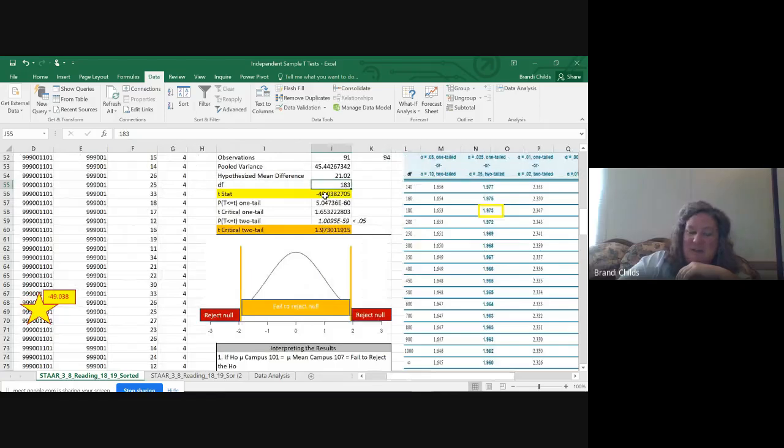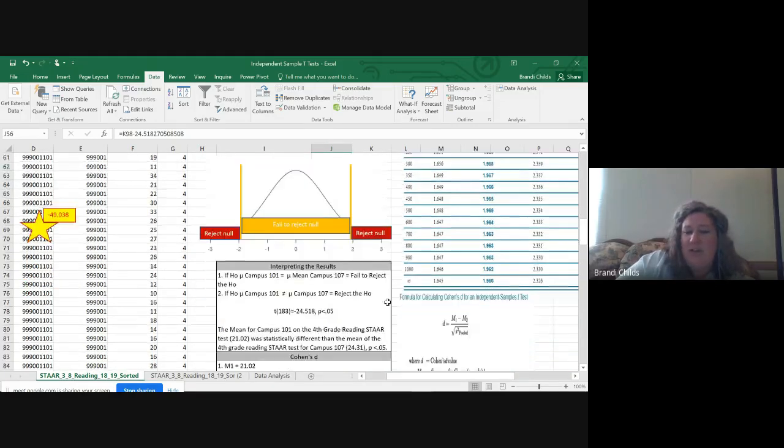Now, something very eye-opening or a little amazing. I don't know if it's obviously not good because it's such a big difference. It's negative 49. Well, we know negative 49 would actually be off this page and on down my hallway, but negative 49 would be way down here. So we automatically know it's going to be rejecting the null. That these means are significantly different is really what this is saying. Due to this number being such a large difference, because we would want it to be right here. So it would need to be in between 1.97 positive and negative 1.97. Unfortunately, it's negative 49. So it's way, way, way down the graph.